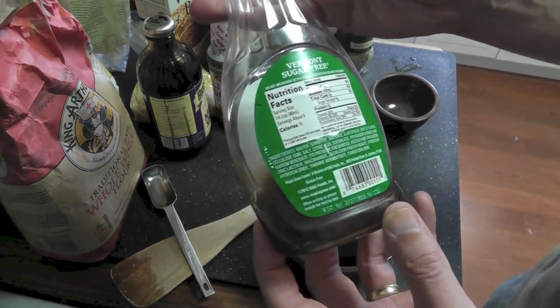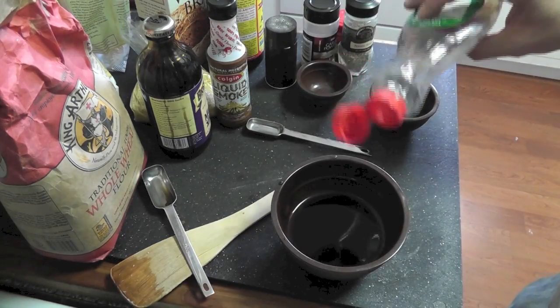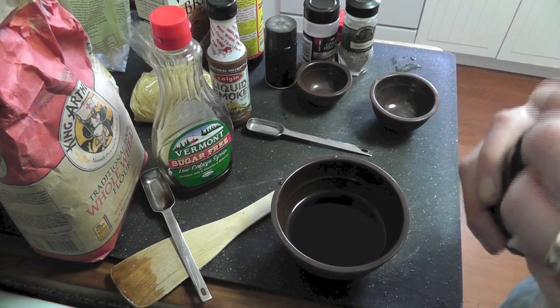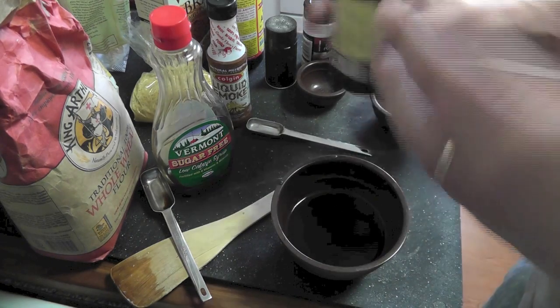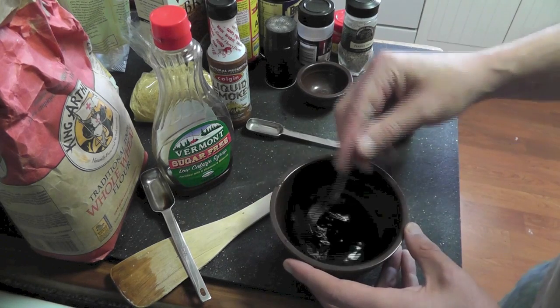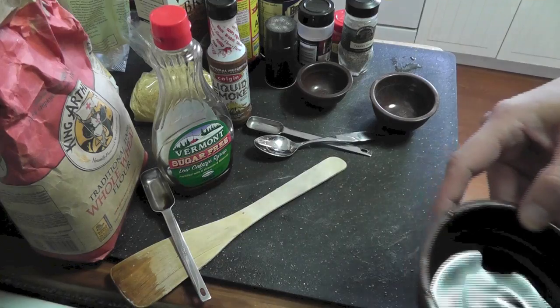And then to that, just to keep everything light, I'm using Vermont sugar-free low-fat syrup. Again, the only reason I'm using this is it's 15 calories for a 1/4 cup, and I'm going to put about a teaspoon of that inside of there as well. And then you're going to get yourself a 1/4 of a teaspoon, or just an insignificant amount, of molasses. And there you go, that's at least a 1/4 teaspoon. You don't have to be perfectly exact with this, I've made it before many times. And then you're just going to stir that up inside your bowl, and then sit that aside.